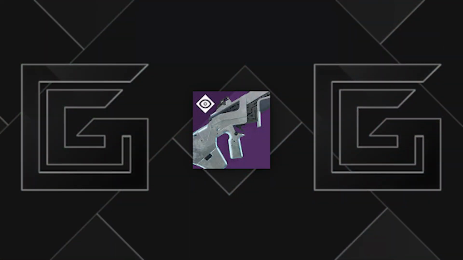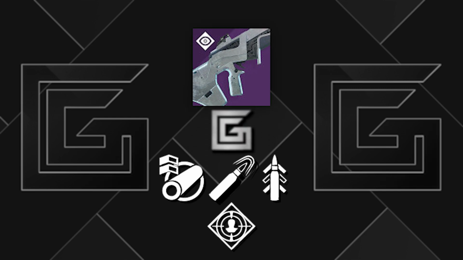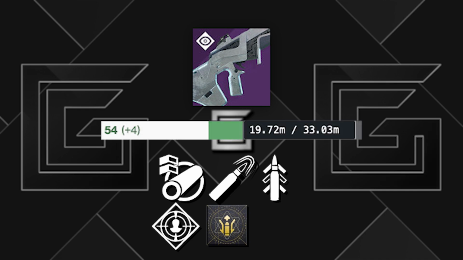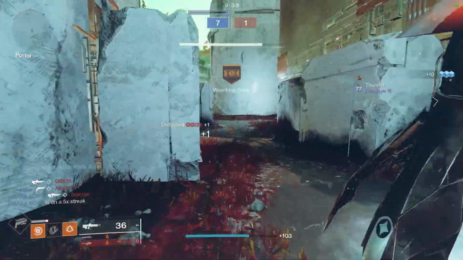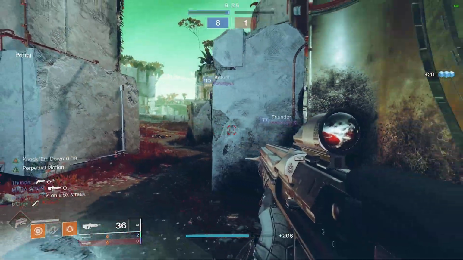The last thing to point out on the Darkest Before is that with this roll I'm using here with Arrowhead, High Cal, Quick Draw, Rampage, and a Range Masterwork, we're getting about 33 meters of range. So it does experience damage drop off at 33 meters, and that's in part due to the 17 zoom on this weapon. It actually has a lower zoom than the Peace of Mind, but we're going to dig into that a little more. Now let's go ahead and hop over to that Peace of Mind pulse rifle and take a look at what makes it a very compelling option as well.